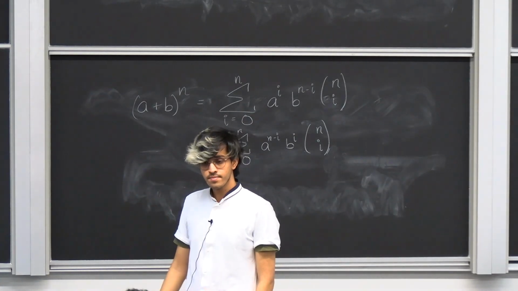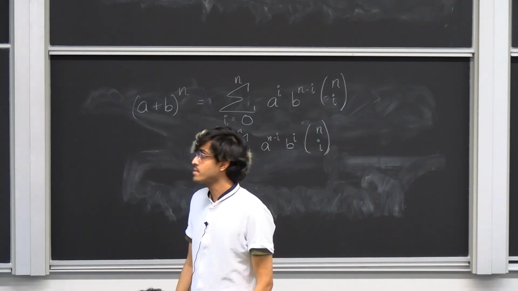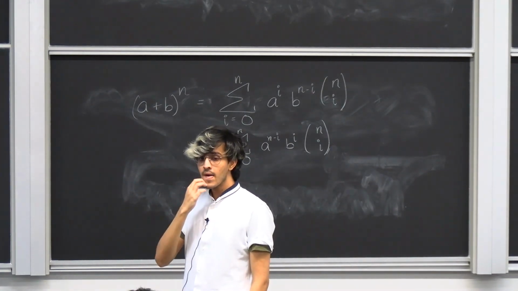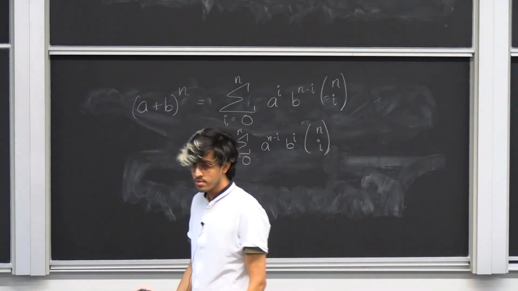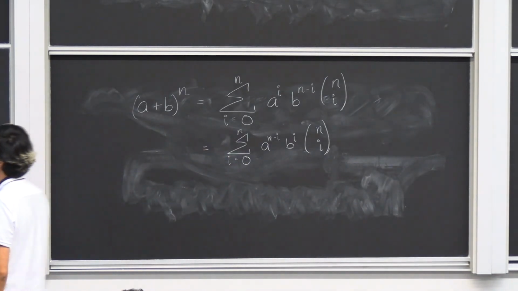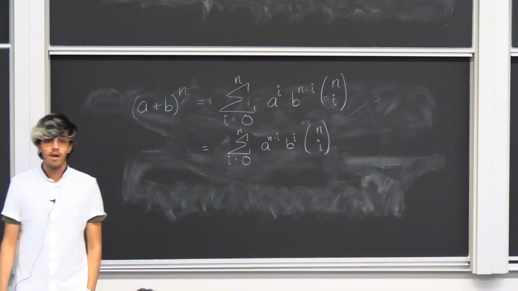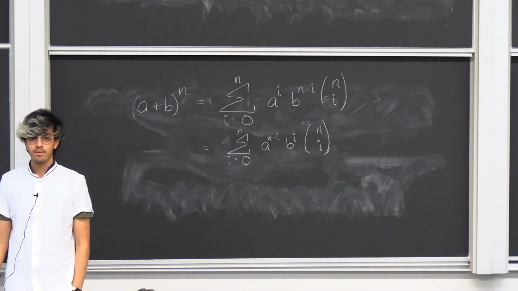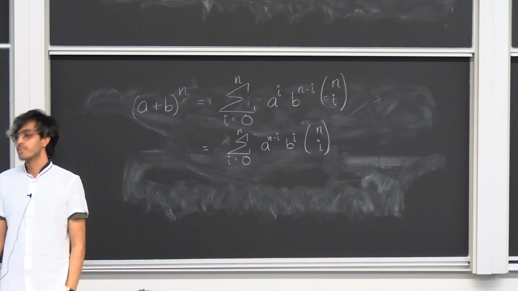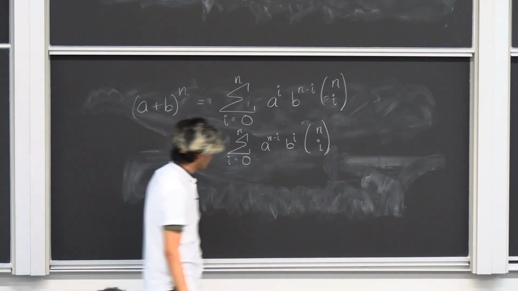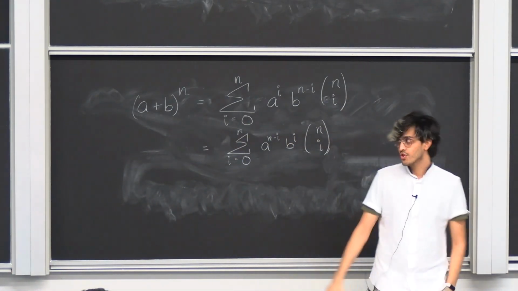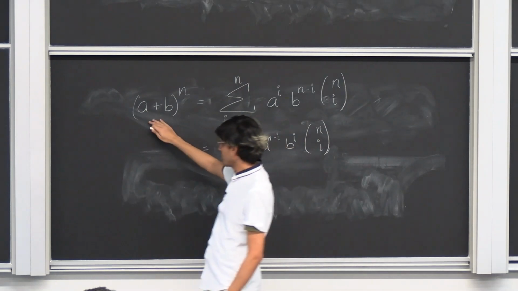The reason why is because we have -1 to the I, but there's obviously an invisible 1 multiplying it, which is the 1 to the n minus I. So the formula also is a plus b to the n. What are a and b? a in this case we can choose to be -1, and then b we choose to be 1. Then 1 plus 1. Correct. So essentially we're going to be using this binomial theorem.